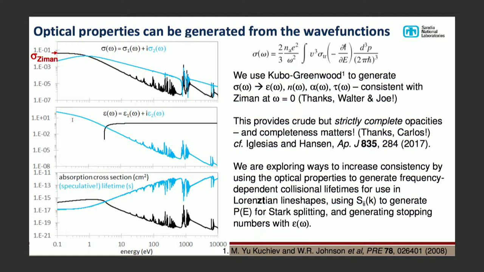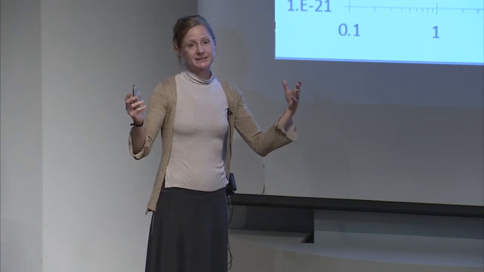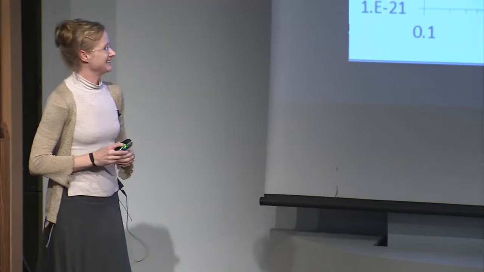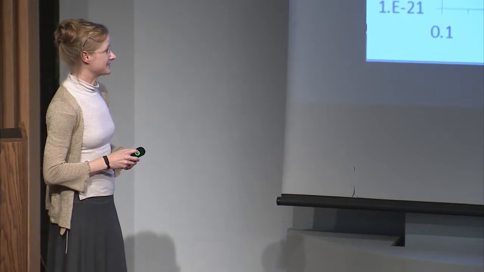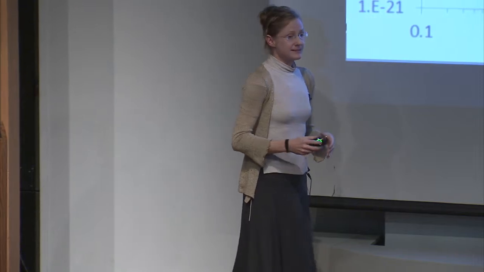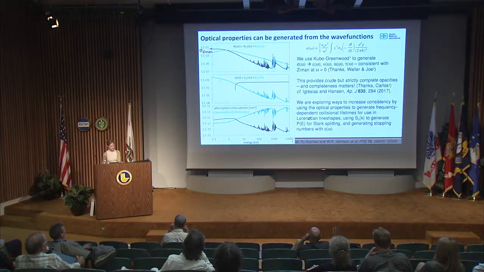But in fact, we have the ion structure factor, so we can also get the electric field probability distribution and estimate the Stark widths. And I'm not a line shape expert, Carlos is, and I'm working with somebody who is becoming an expert on this. But these would be things, recipes, ingredients in a recipe for a consistent line shape model. And so far, I don't think one exists. So this could be an exciting direction for research.